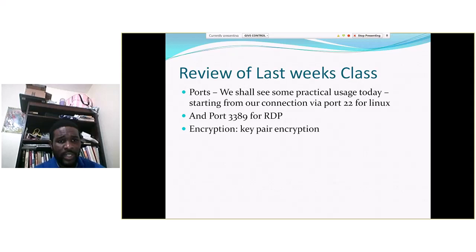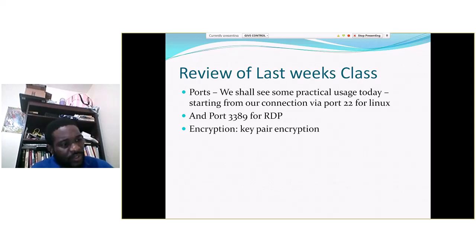So this is a review of what you guys did last week. I know that Obi brought about ports and some different ports, and we have also done something on encryption. And as I said, today we're going to look at the practical expression of those. So in the last week's session, he talked about ports, I believe I'm correct, and then how we use them in communication. It's the ending part of networking that he taught you guys. So today we'll see how we actually use two of the ports: port 22 to log into a Linux system, and port 3389 to RDP.